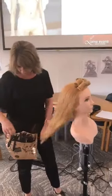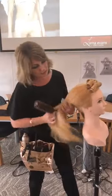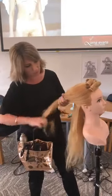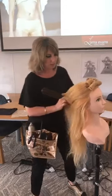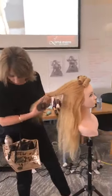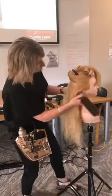We would have then gone through and blow dried that in really, really fast using my time saver brush. Just in case you haven't seen how this brush works, I'll just take the middle section, which is the widest section. So preparation is one of the things that everybody skips past, but I promise you it doesn't have to take a long time.